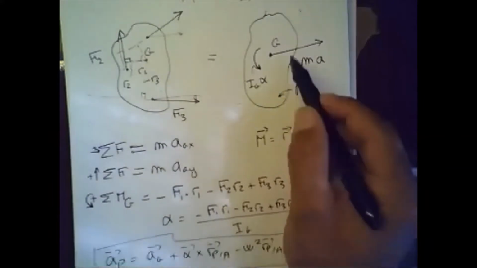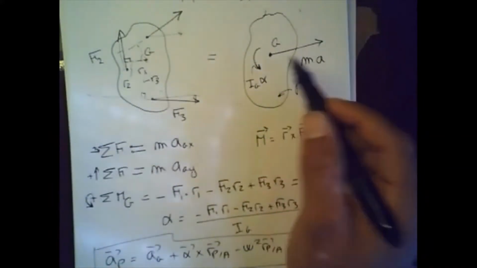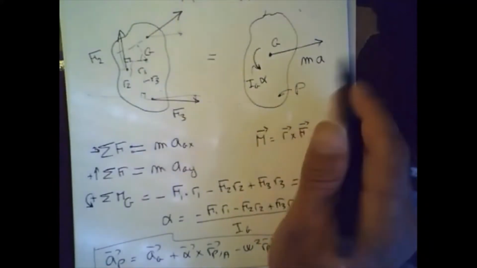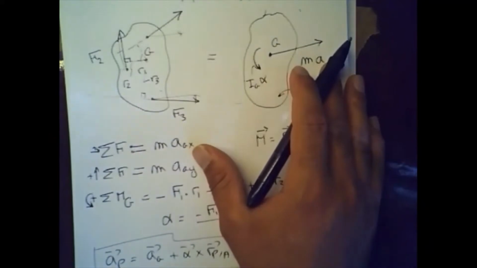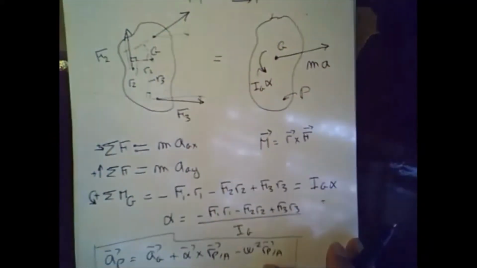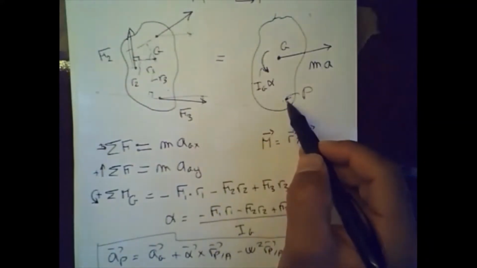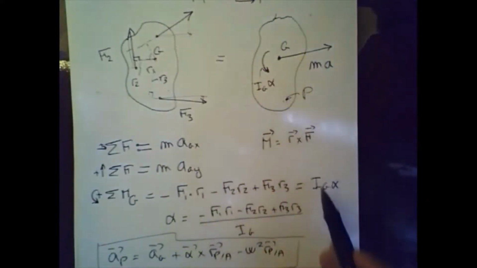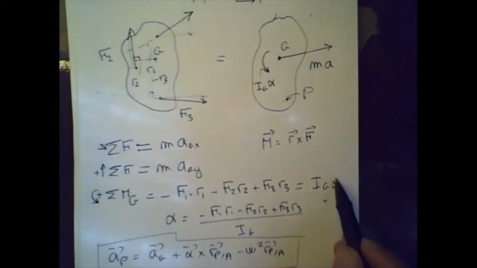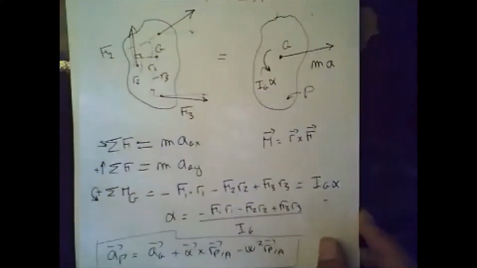This is very important. By doing that, you are doing the parallel axis theorem, which some of you might have learned in high school. But this method will always work and is very systematic, and you should apply it. If you sum the moments about this point, you use this, the moment of the inertial acceleration will appear here, and again you will be able to solve for alpha. Once you have the angular acceleration of your rigid body, you can find the acceleration of any other point.